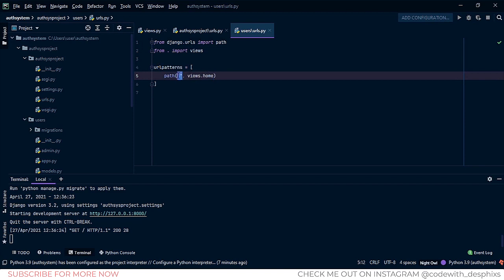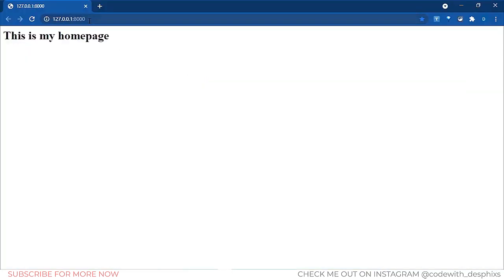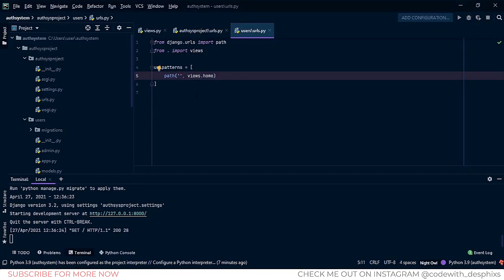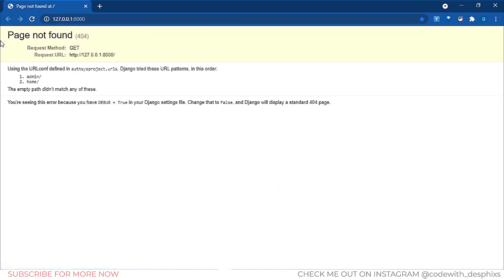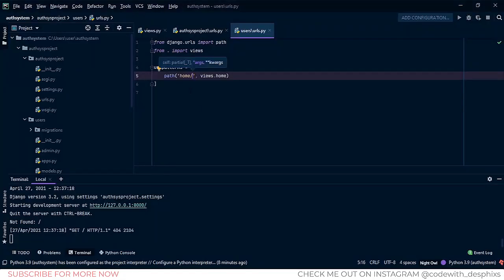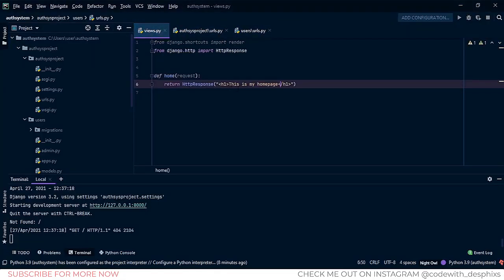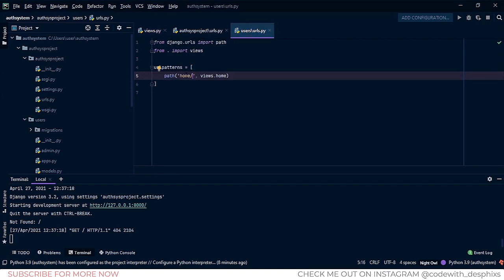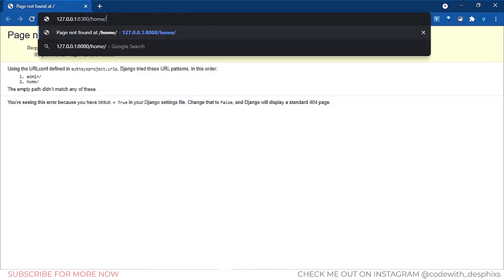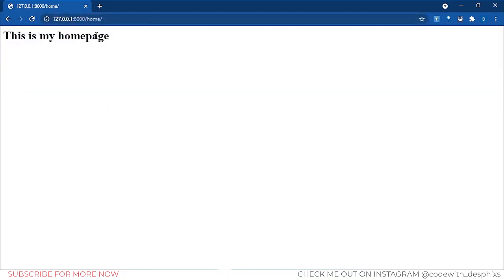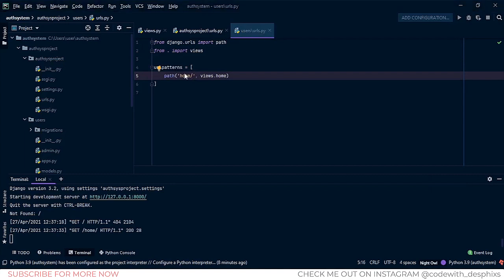So let me explain what this empty string does over here. If you take notes, at port 8000, that's our home page. But let's say I wanted this to be something like home/. If you come over here and refresh, you shouldn't see anything again. You should see page not found, and that's because this is actually at home/. Before you access this, you have to come over to home/, and let me just show you how to do that. Now in the URL, /home/, as you can see, this is my home page. Whatever you put in here, that's what you get here.